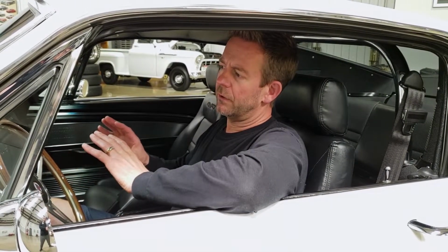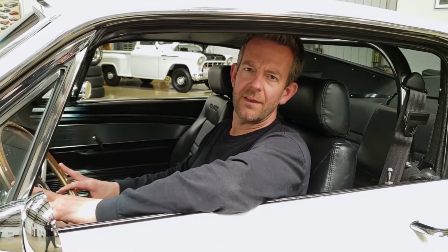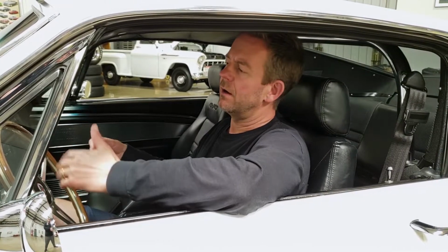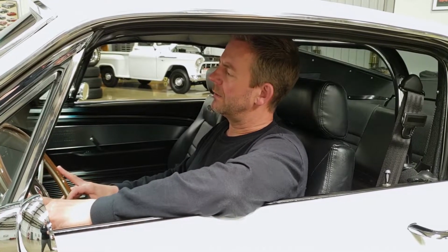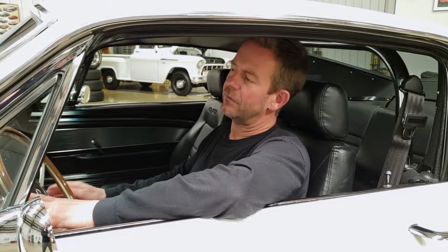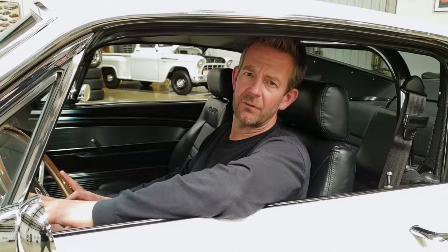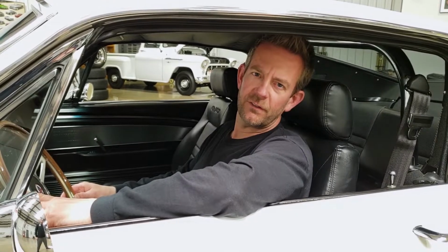This particular vehicle here is not exactly an Eleanor, but it does have a body kit. It's definitely a 67 Mustang. Kind of looks like a GT500 with some of the Eleanor tributes. So it's something that I'm really, really proud of. Definitely a one-of-a-kind build, and this is hands down in the top 25 of the best vehicles that we've ever owned at MS Classic Cars. So I can't be any happier. The fact that it's white, which is my favorite color, just puts the icing on the cake.